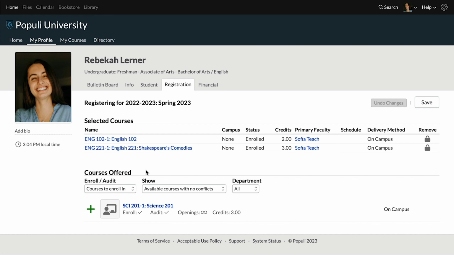I've removed that campus from the student now, so let's see if I can see courses that are set to the satellite campus. And it was History 301 that had the campus, and now you can see that it doesn't show up here at all. So if a course has a campus and a student does not have any campus set, the student will not be able to see the course.